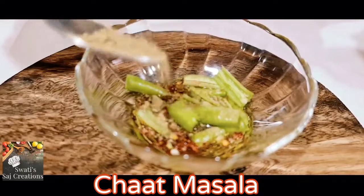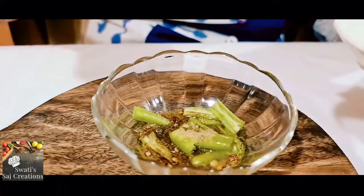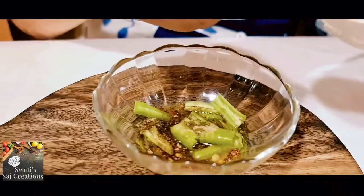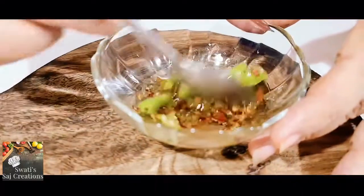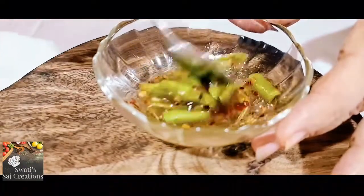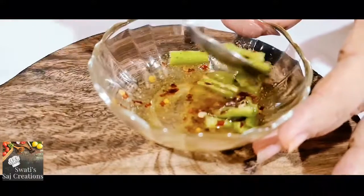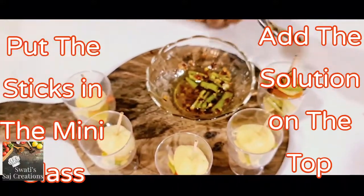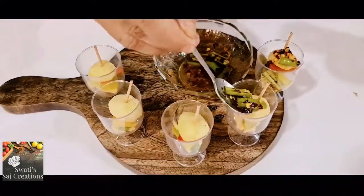For the Indian taste, add 1/2 teaspoon of chaat masala and 1 teaspoon of lemon juice. Mix well. Add this dressing on all the toothpicks. I have placed all the toothpicks in the mini cups.